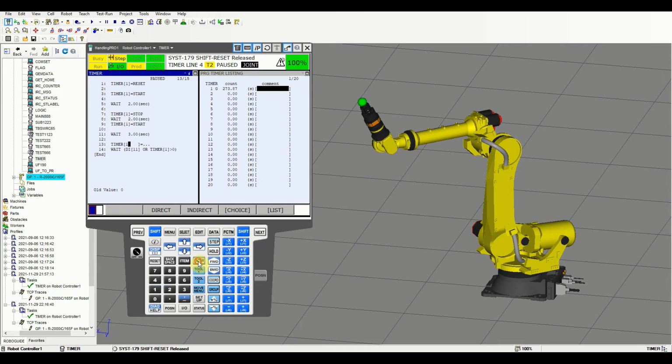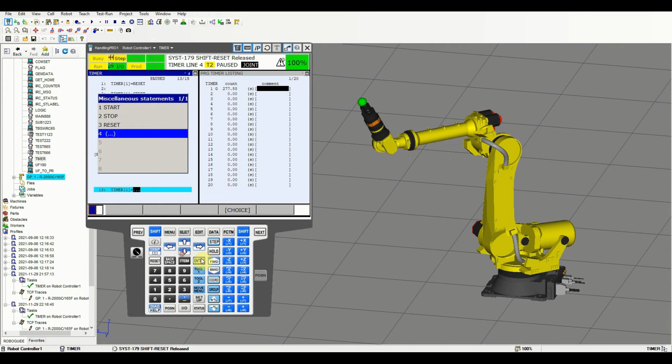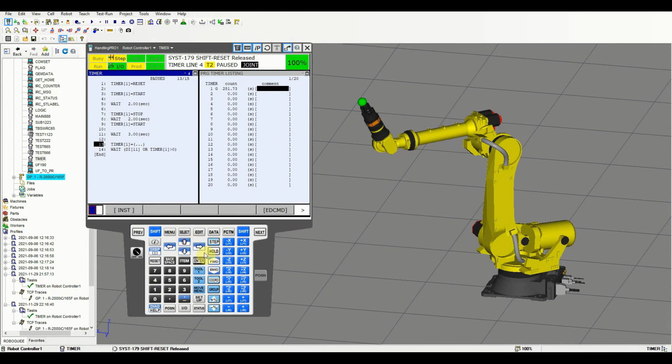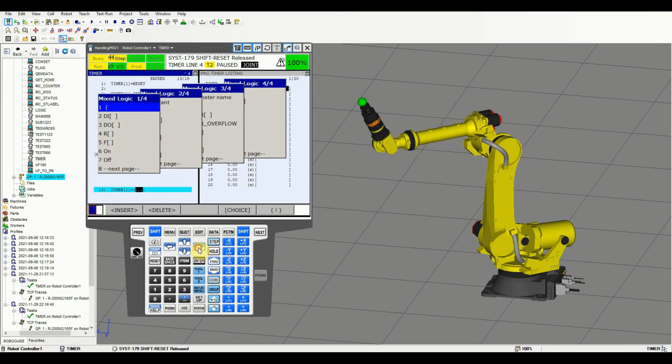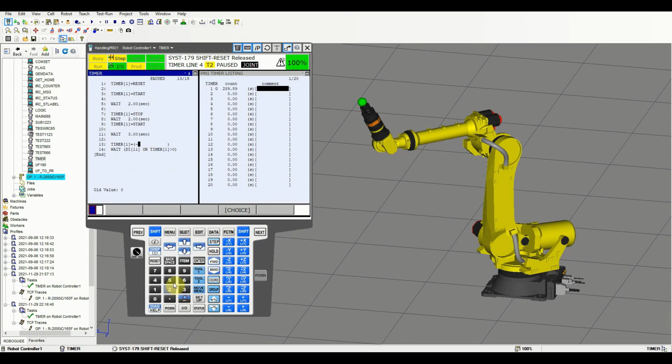So you want timer 1 to be set to a constant value. Let's say you set it to -5. What is going to happen is that inside timer 1, we're going to put the value of -5. Let me show you how that works.